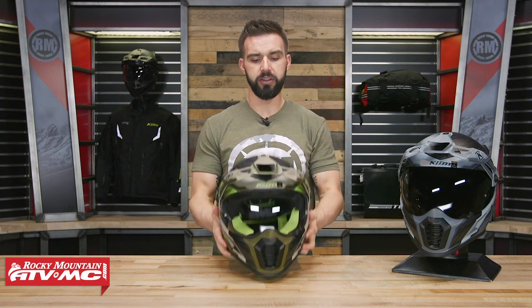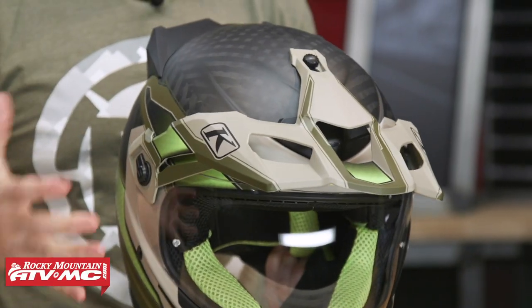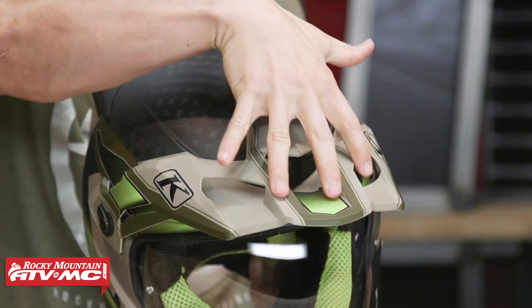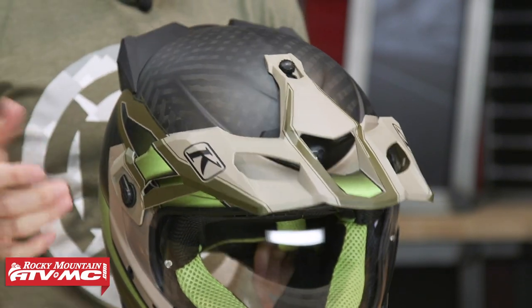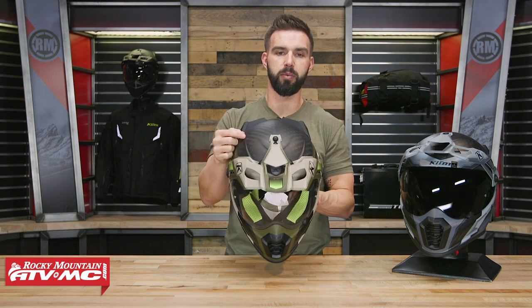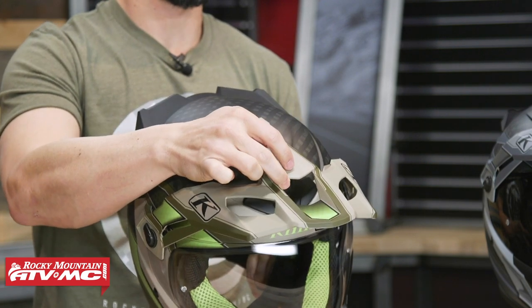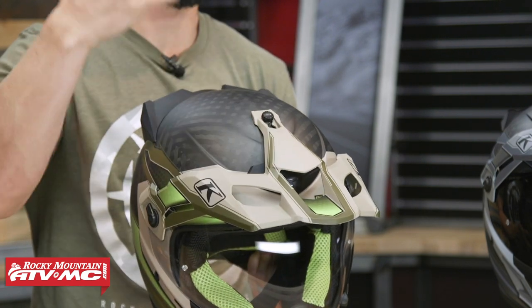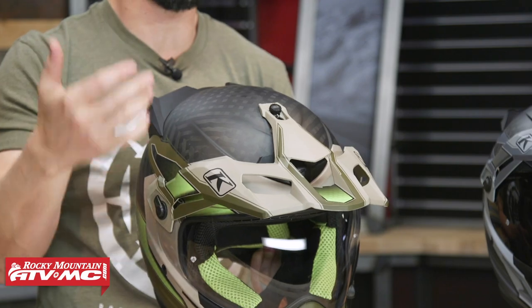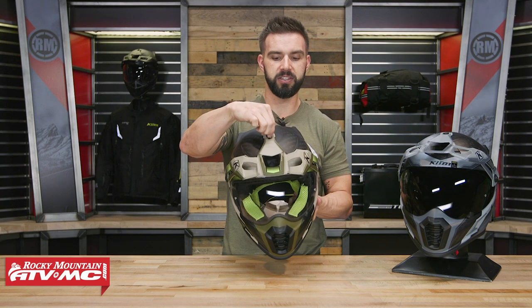With the visor, you can see lots of big cutouts to help get as much airflow as possible. At higher speeds you don't want buffeting, so having those cutouts is going to help reduce drag. What I also like about the visor design is that you have some adjustability. There's a center knob right here in the center — just loosen that and you can move the visor back and forth. So if the sun's coming down you can lower it to block the sun, or maybe in off-road conditions you want it down to block some roost. They give you some adjustability there.